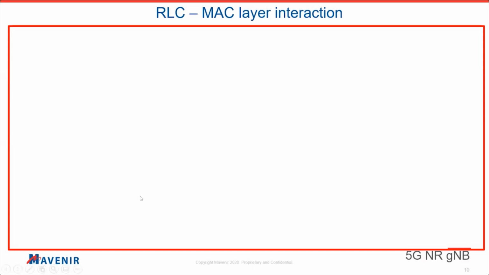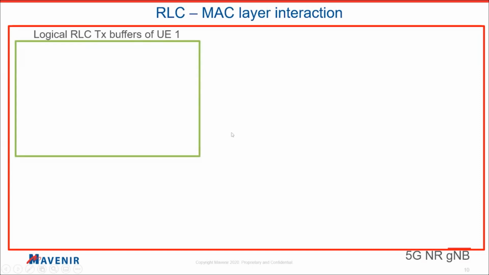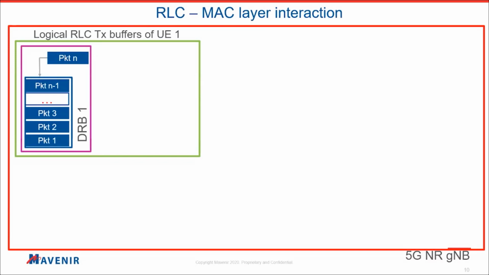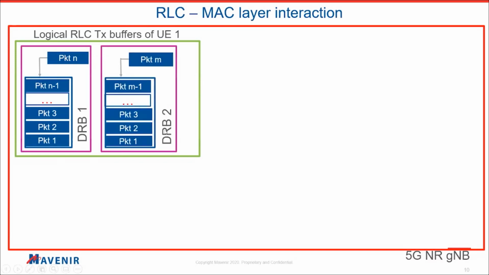So you basically see a gNodeB here. This is a representation of a gNodeB, and we look at multiple buffers. We basically look at users' buffers, okay, transmission buffers of the user, logical transmission buffers of the user. I'm actually going to show you two users. I'm going to start with user number 1, and I'm going to show how you have logical transmission buffers for user number 1. Now, user number 1 has data radio bearer 1 and then data radio bearer 2, and it can also have something beyond that, but I'm just showing 2 data radio bearers for user 1.